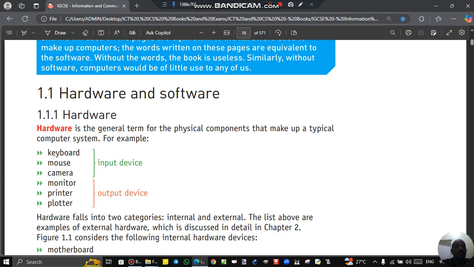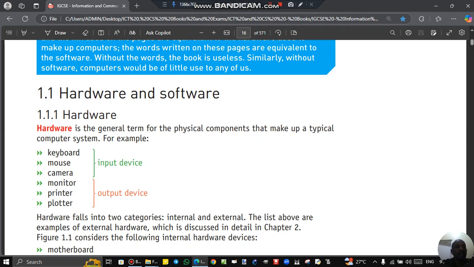So in a simple way, hardware is a general term for the physical components that make up a typical computer system. Whatever we have in a computer which is visible or touchable, we call it the hardware.